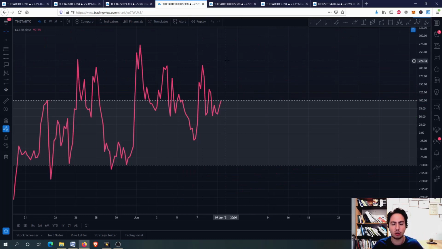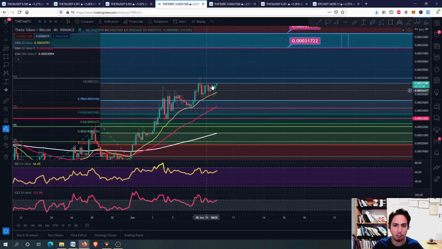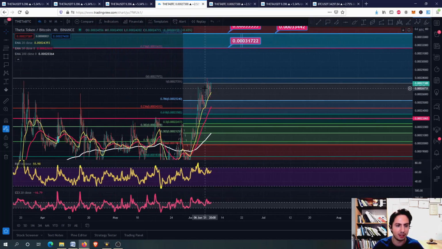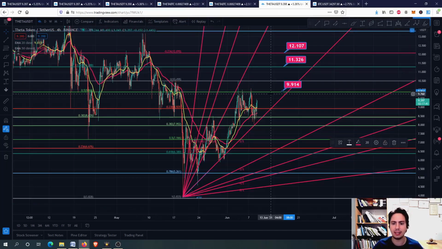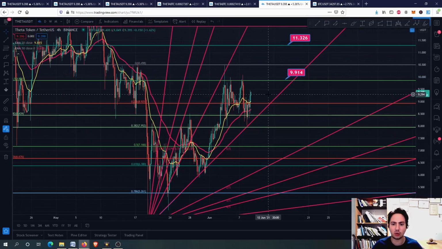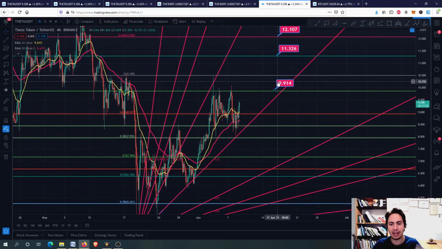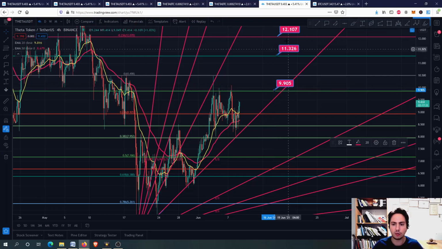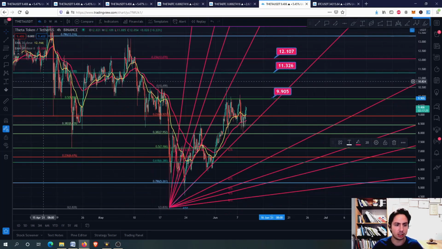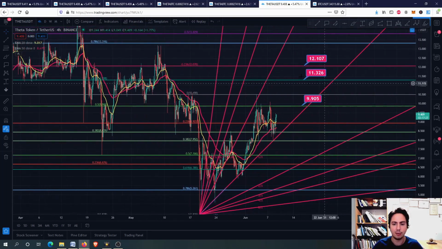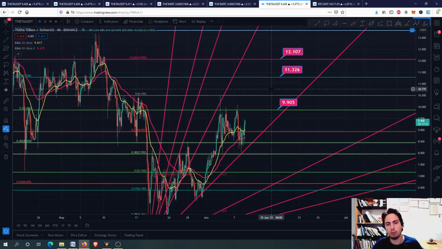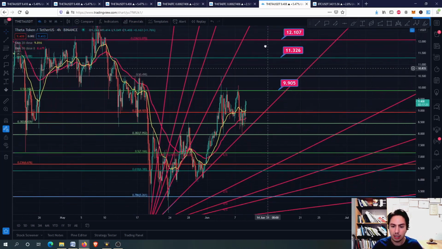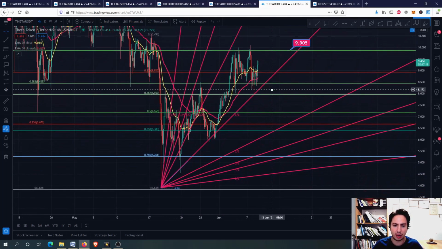In case that Theta goes against Bitcoin, guys, and in case we break this important resistance level, we are ready to go even higher. This will mean that Theta against USDT will start its run upwards, and it will break easily the 10 USDT around there. And of course it can go to 11, which is our 0.618 Fibonacci retracement level. Then 12 USDT is very possible for Theta, okay, as long as we maintain this bottom trend line.